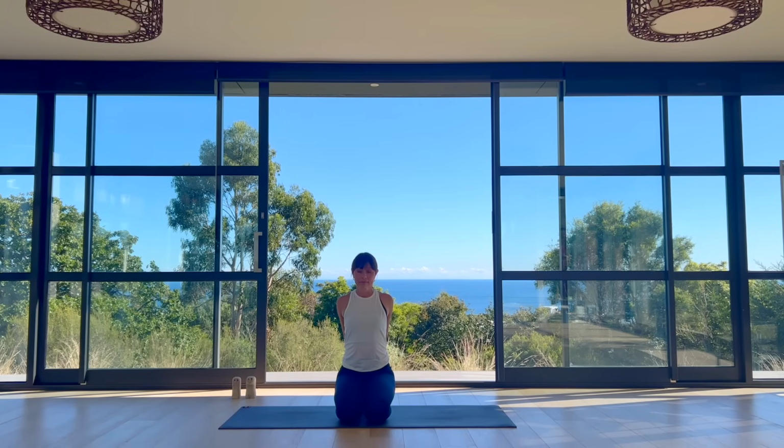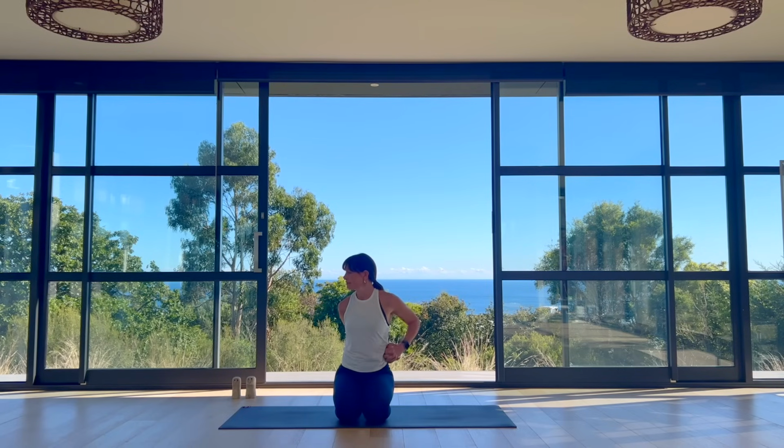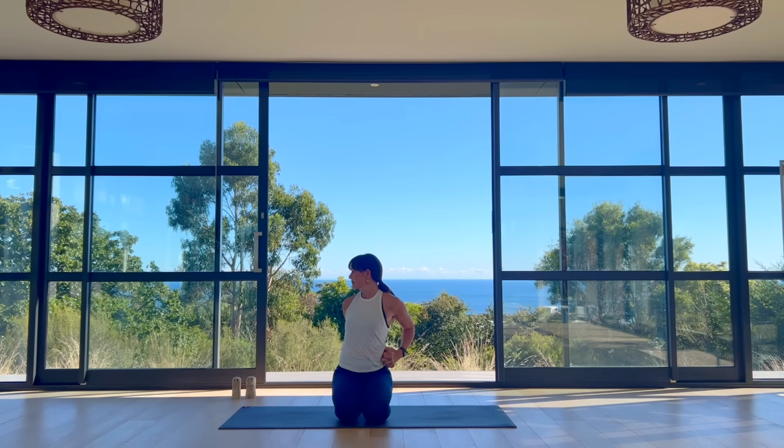We'll take a twist to the left. Turning to your left, option to keep your hands behind you or take your fists toward your outer right hip. Your right elbow can bend, drawing your left hand toward your right hip crease, gently turning your gaze over your left shoulder. On your inhale, come back through center, fists down, chest up, eyes up.